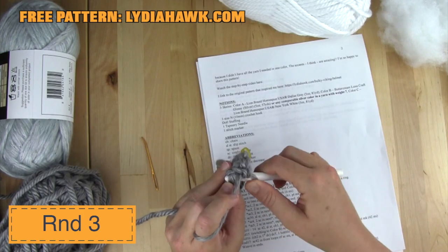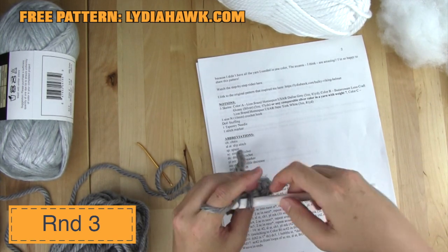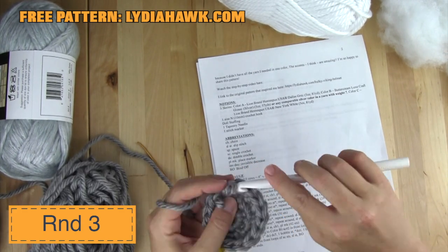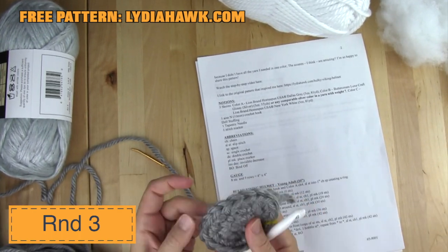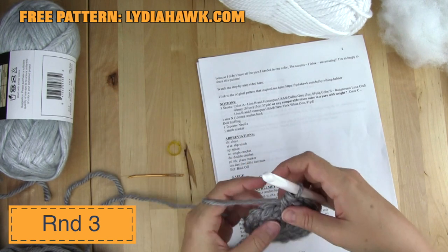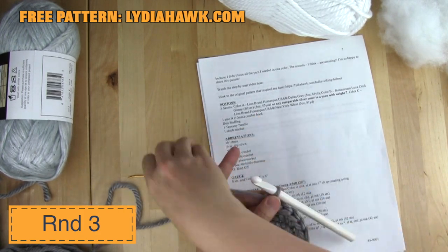So we're going to single crochet 1. Now we're going to single crochet 2. And we're going to keep doing that to the end. Got 18 stitches, so we're going to remove our marker, slip stitch, chain 1, place marker.